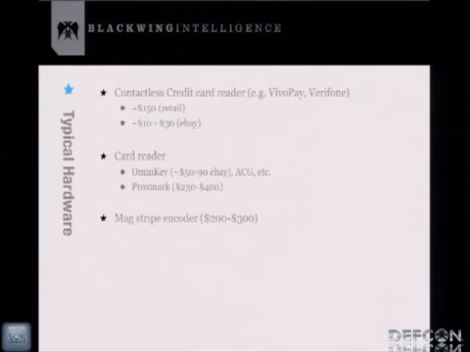There's a good list of different credit card readers on the RFID site. Then there's Proxmark. I've never actually used the Proxmark tool, but supposedly it's pretty sophisticated and allows you to do sniffing and things like that. But it's a little bit more expensive. And then the magstripe encoder, about 2 to 300 bucks. I've never used that myself either.